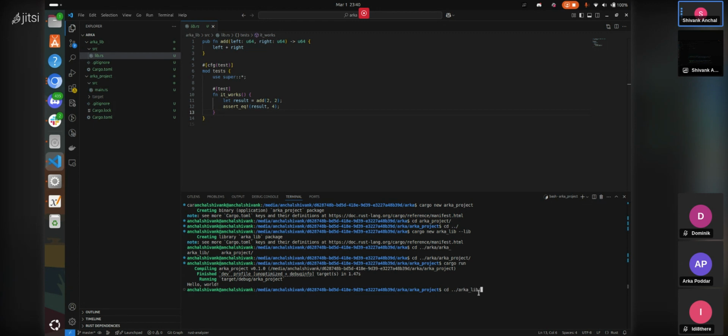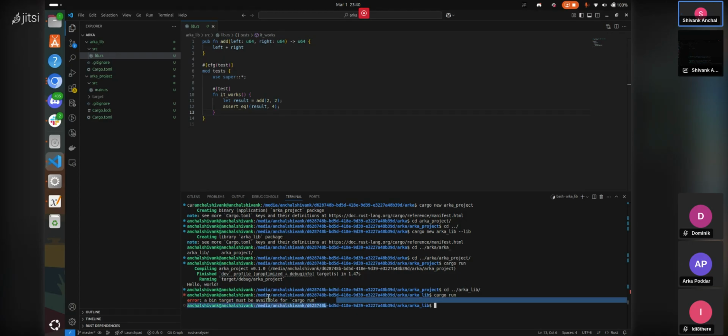Main is the starting point, but a library is like creating a third-party package to use in a main file.